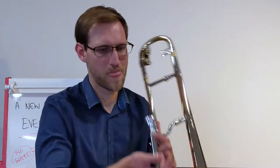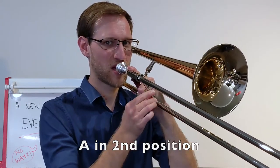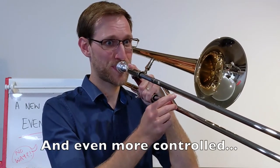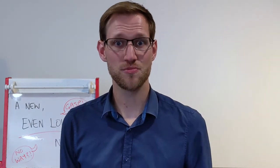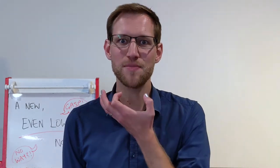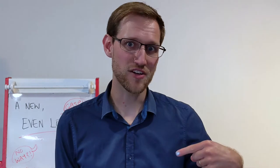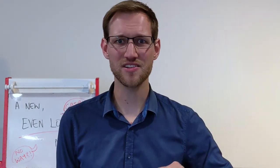Here's how it sounds on trombone when I go from B flat, which we do know, to the note A, which so far we've never played. Each time I went from B flat, which should be very familiar, to the new note A, what I was concentrating on was not just keeping my embouchure, my lip muscles, controlled and stable, but also trying to get the same clear start to the second note, the lower A, that I got on the first note. So trumpet, same thing for you guys. You're going from C to B. You want your B to start just as clearly and cleanly with a nice clear T as your C did, and then keep it as steady as the C was.